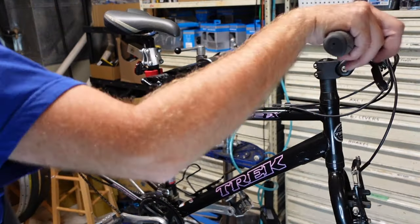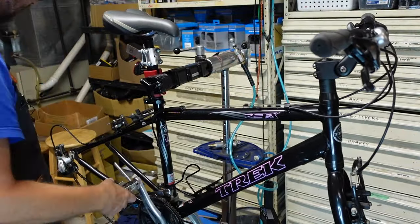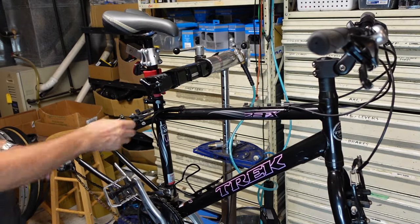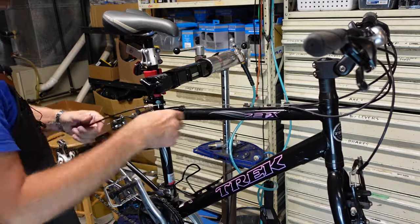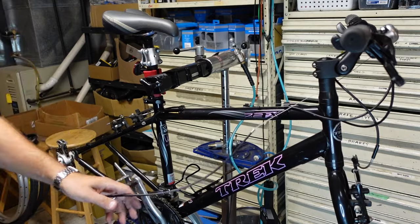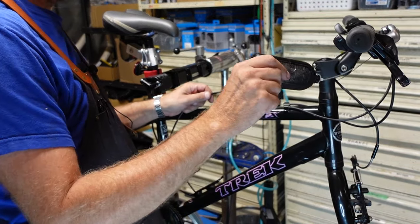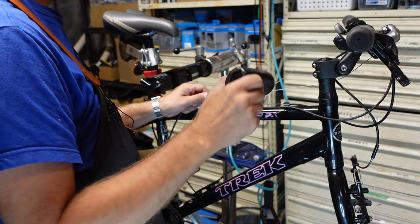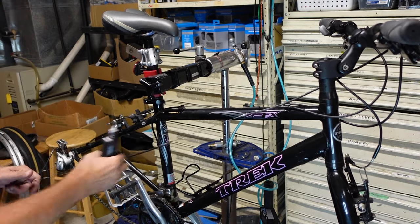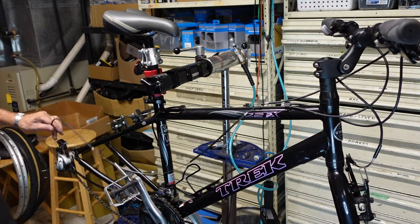It's a really good time to lube all the cables. So I just relax everything. Push the derailleur in and pop this rear cable out. Loosen this whole rear shift cable system. Grab my bottle of TriFlow and then just put a little bit of TriFlow on the cables. All the way, just a couple drops, and then kind of work it in.